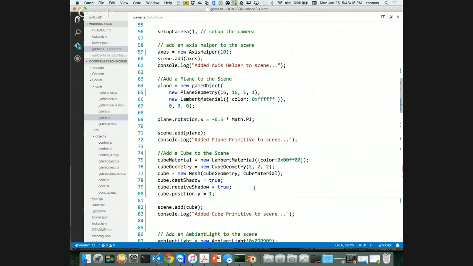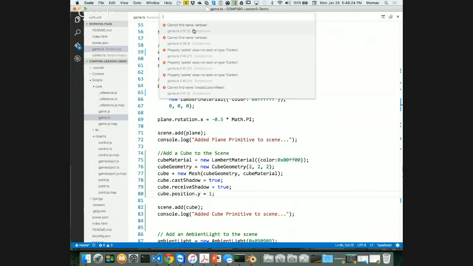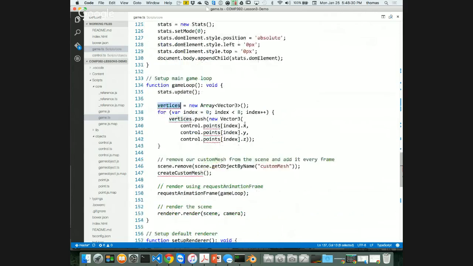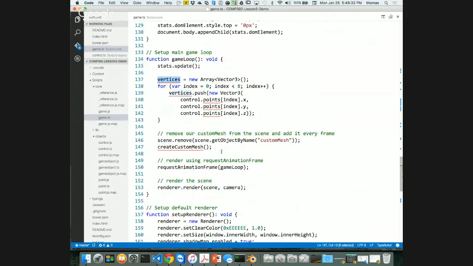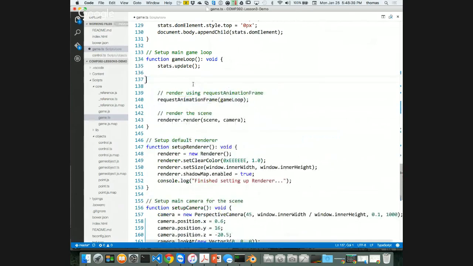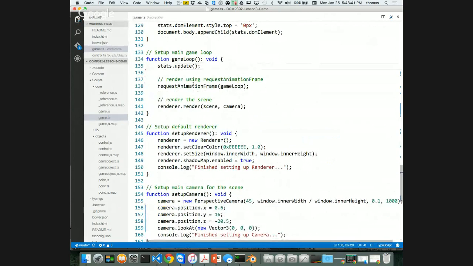And let's transpile. Now we're still going to have issues. We have some 6 errors, it says. Let's take a look where our 6 errors come from. It says, cannot find named vertices on game.ts. And it's looking for it under here, in our game loop. That's a big problem, right? So let's clean up our game loop so I don't have any of this vertices stuff. This is around line 134 in my program here. Cool, save. I've got rid of all that. Now no errors, and then transpile.